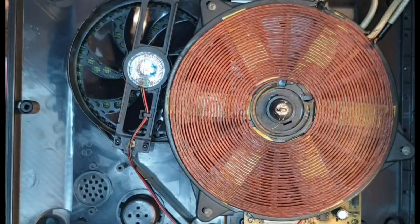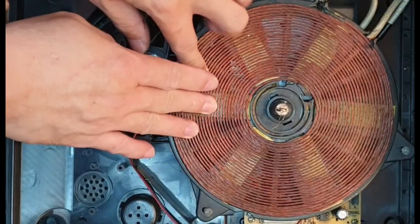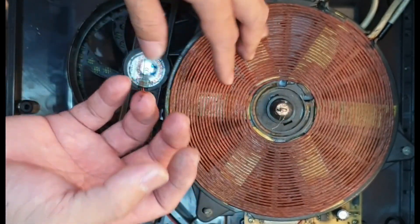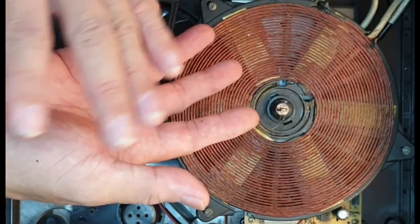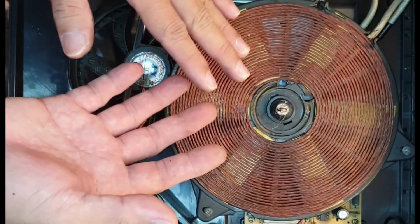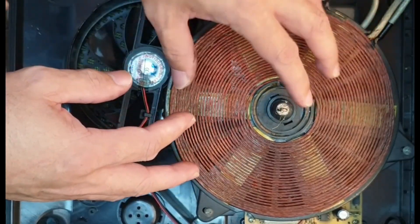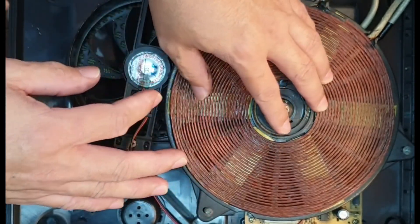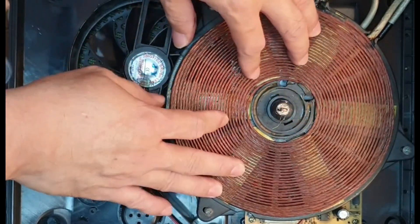After connecting the electromagnetic coil back to the circuit board, we place it back to its position. The induction cooker works by transferring electrical energy from this magnetic coil to the pot or frying pan. That's why if you check the bottom of your pot or frying pan, you'll find a ferromagnetic metal — iron — so that the bottom of the cookware can interact with the electrical energy produced by the magnetic coil.